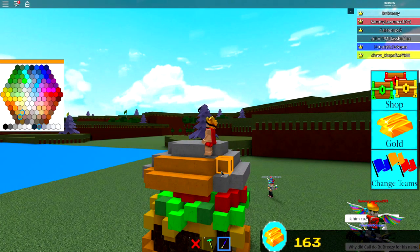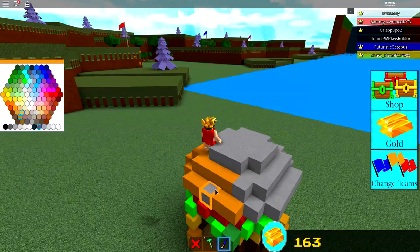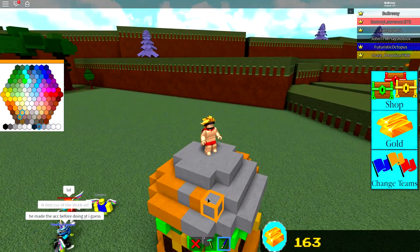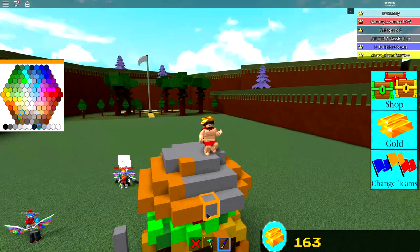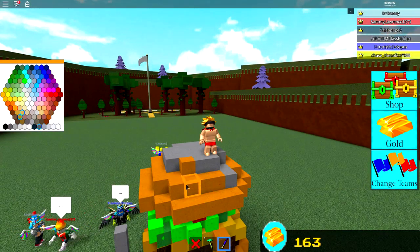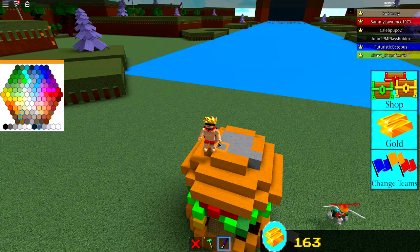And then there's only really a couple of other steps left for you guys to do. But they're very important, so make sure you don't skip them. Because as you can see right now, even though this burger's like really tasty looking, it needs some sesame seed buns. It definitely needs something done on the inside because it looks really bland on the inside. Because we need to make like a house on the inside. And we also need to add a few more things to make it a bit cooler.